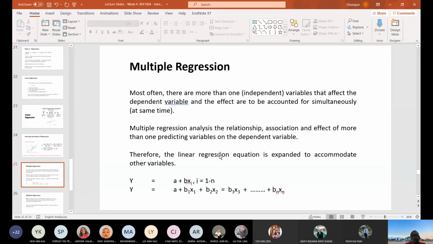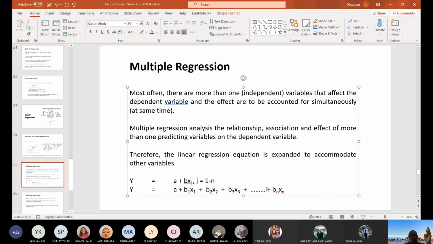When that happens as a multiple regression, the same applies, and we just write the equation as it is here. Our x is now no more one, but we have many x, so we call it xi, where i ranges from 1 to n. This is what the equation will look like until we get to the end. Each and every predicting variable has its own coefficient, or its own slope, which we call B, the slope or coefficient of influence.